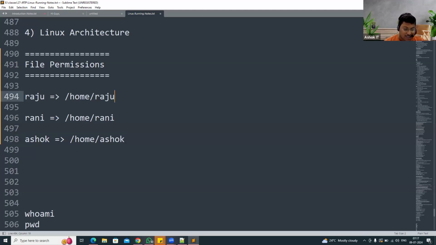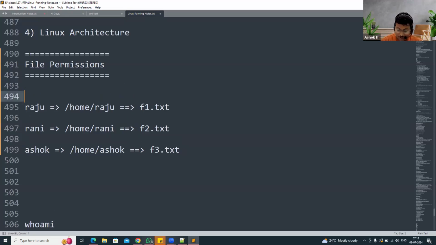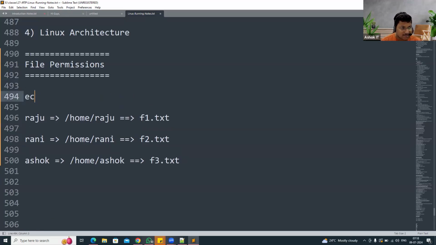Now in the Raju home directory, I have created one file called f1.txt. In the Rani home directory, I have created one file, f2.txt, so they created their files in their home directories. Ashok created one file, f3.txt, in his home directory. So in this machine there are 3 users available, and by default one user account exists in the Linux machine, which is called ec2-user.